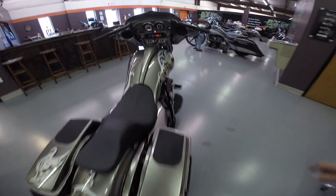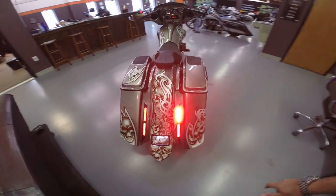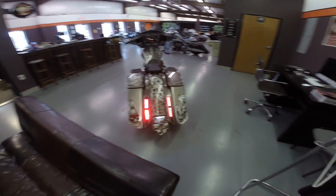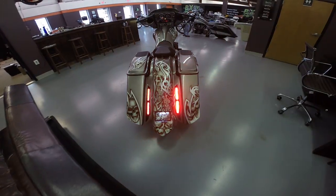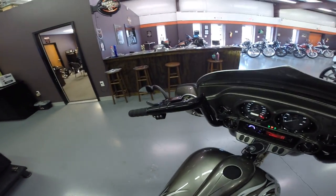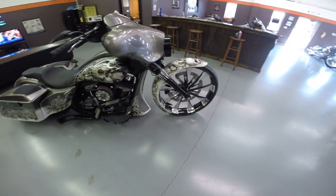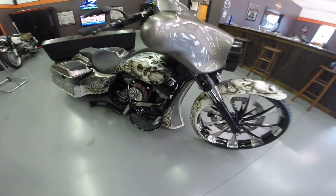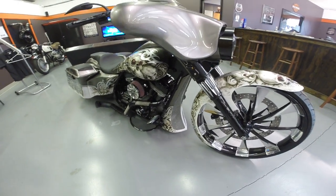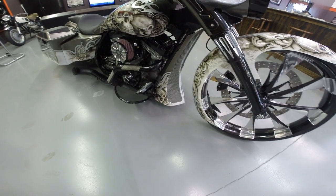And turn a blinker on. You can't see that. Back to the front end. It is a Fat Cat's wrap fender. We love them guys over at Cam Tech. We use a lot of Cam's parts. Super cool guy. This is the Big Mouth chin spoiler.